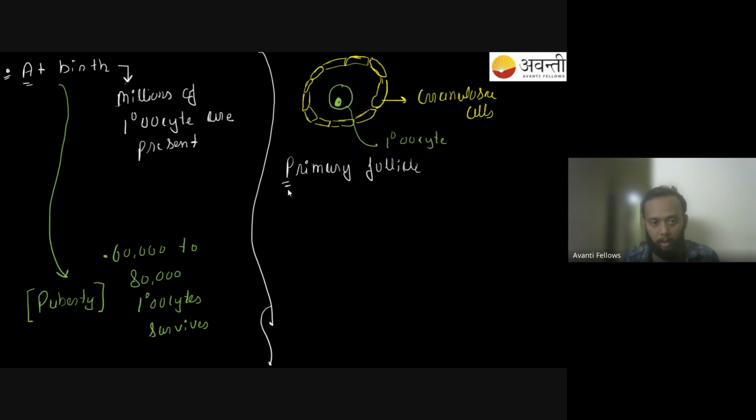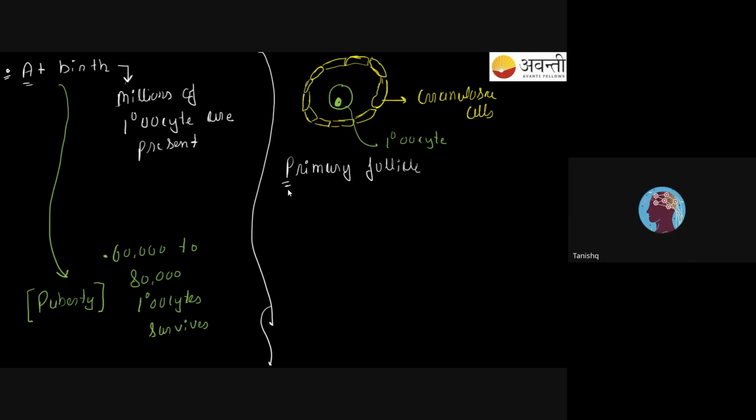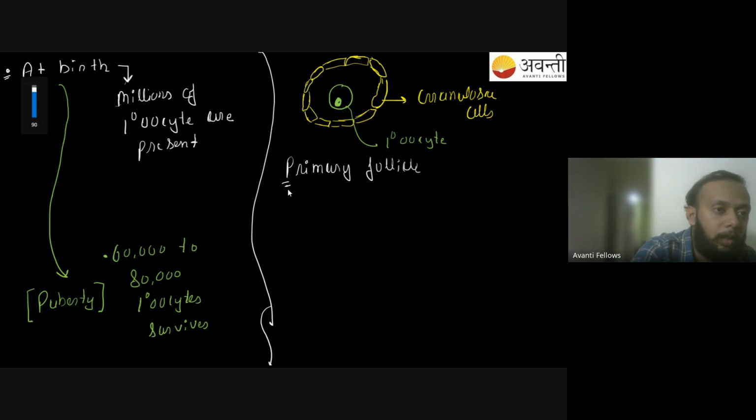So first of all, you have to know that at the time of birth you will find this. So you have a primary follicle and inside you have a primary oocyte. Okay. Now first of all, tell me, is this clear to you up to here? Okay, Gayatri, Tanishk, is it understood or not? Tanishk, tell me. Let me repeat. Yes, I will repeat.